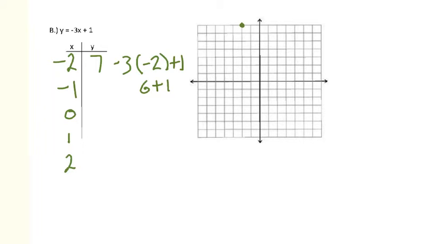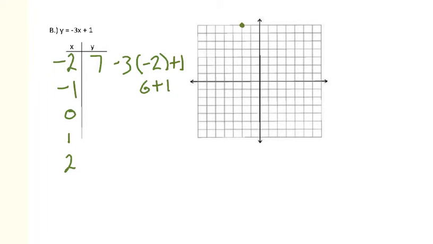If you ever substitute an x value in that has a corresponding y value that's not on the coordinate plane, there's a couple things you could do. You could change the scale if you really wanted to, or just pick another value of x. You can pick a better value of x. Let's try the next one.